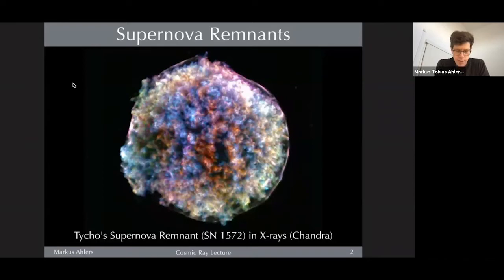And the colors that you see here in this astronomical image, taken from the Chandra satellite, which is observing X-rays, indicate different energies of the X-ray emission. X-ray emission here is in the region of kilo electron volt. Okay, so both types of these remnants are places where we think diffusive shock acceleration can occur.